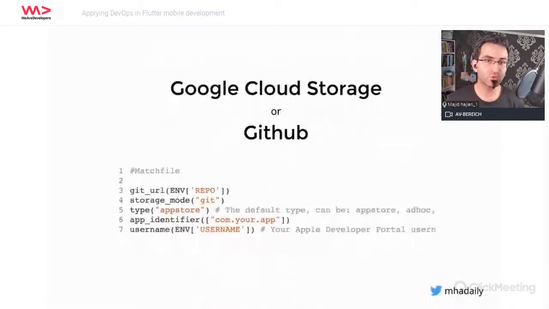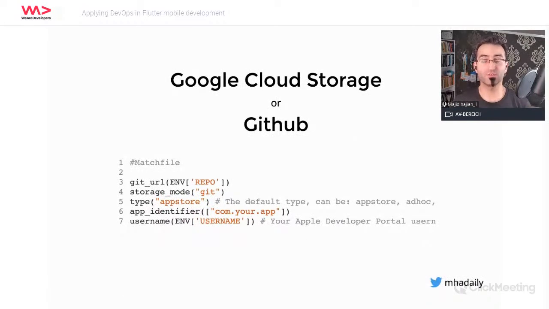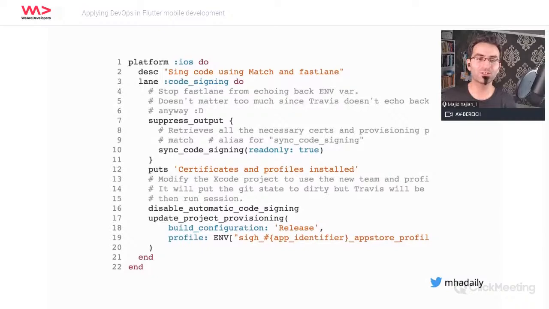So there are different tools to store these provisioning profiles and certificates. One option is maybe Google Cloud, or GitHub or AWS, or if you're using Azure, there are plugins that give you storage for these certificates and for sharing between team members and other teams as well. And for the code signing part, the interesting part is line 10 in this slide.